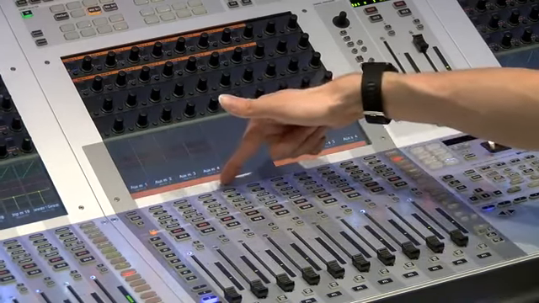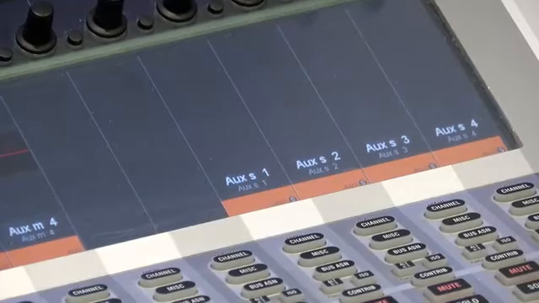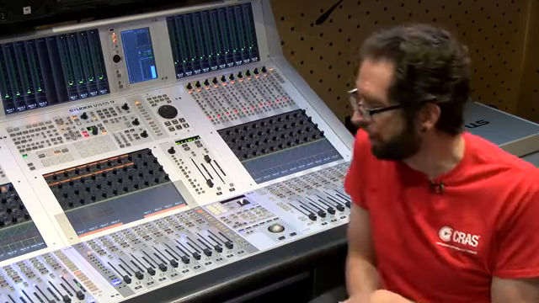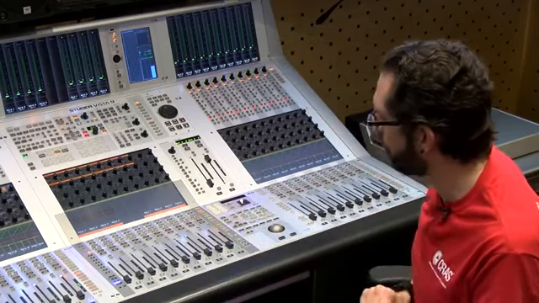We have aux mono masters 1 through 4, aux stereo masters 1 through 4. Hey, I thought you said we have 8 mono auxes and 8 stereo auxes. We do. However, the shows that we do here at the school are not so advanced that we need all 8 of those. In fact, in the past 8 years, I can't remember the last time we ever did use all 8 of them. So at the moment, we just have 4 and 4 up here.